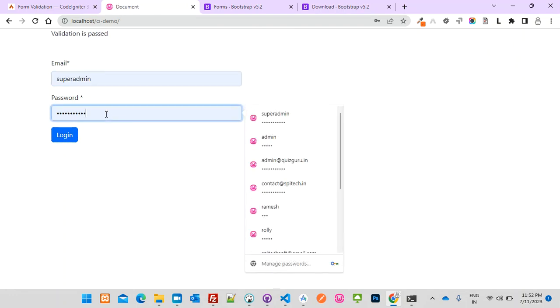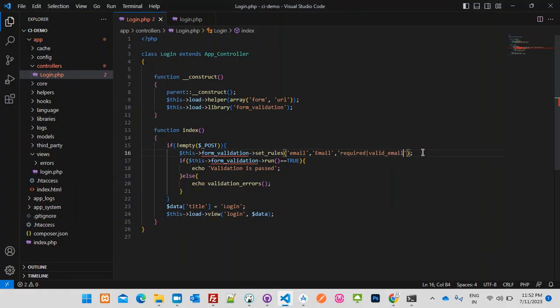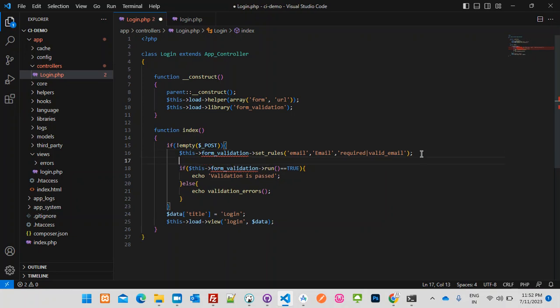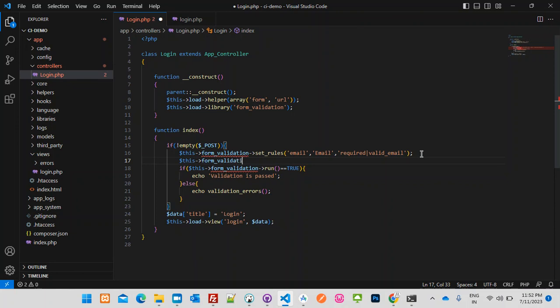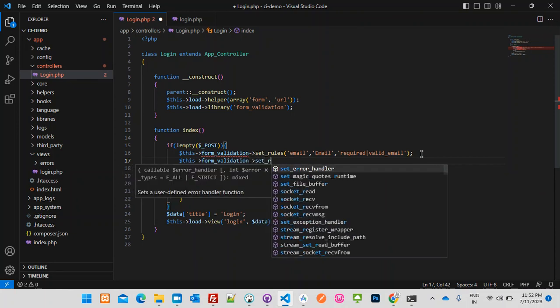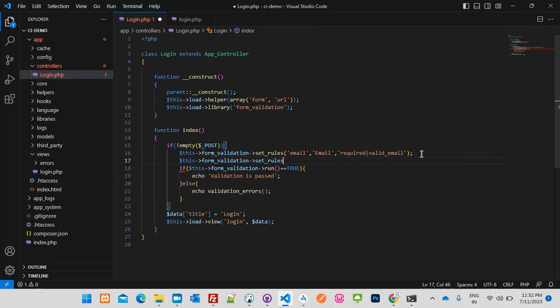Now I am going to apply the same validation for the password. Let me show you how we can do that. Again, we have to write form underscore validation underscore set underscore rules this way. These rules we are going to set for the password. The label name is Password. And what rules do we have to apply? The first rule should be required.